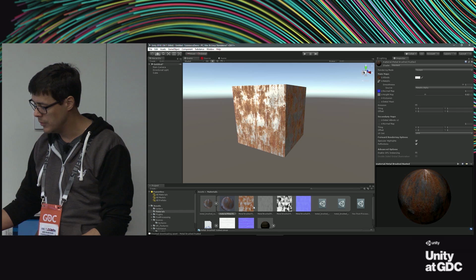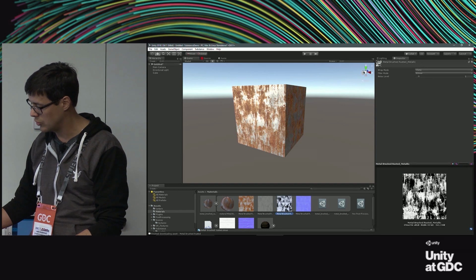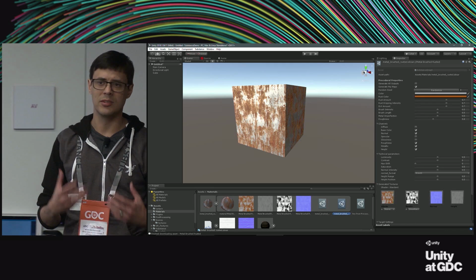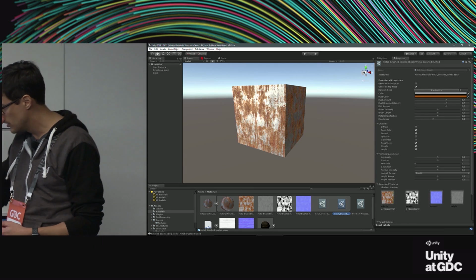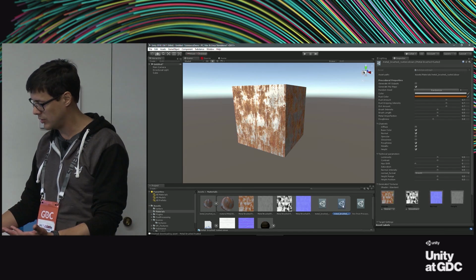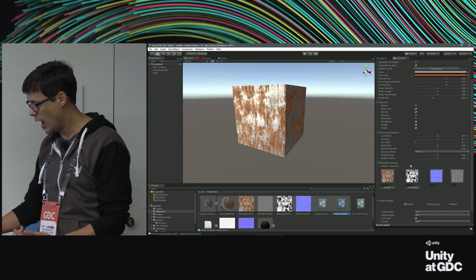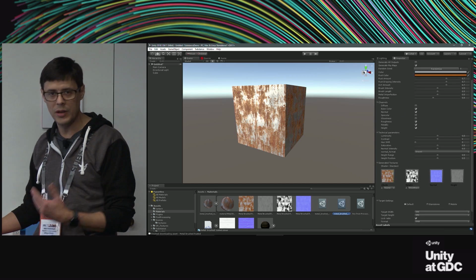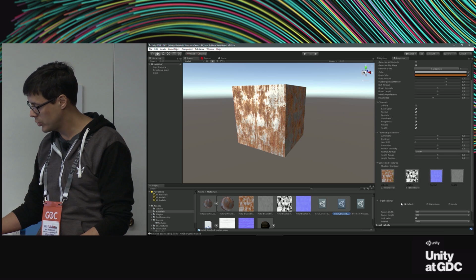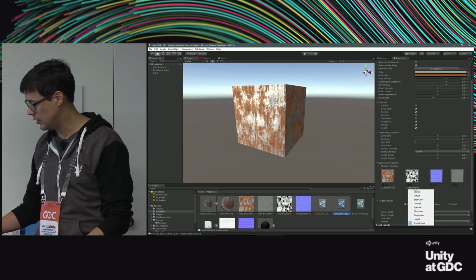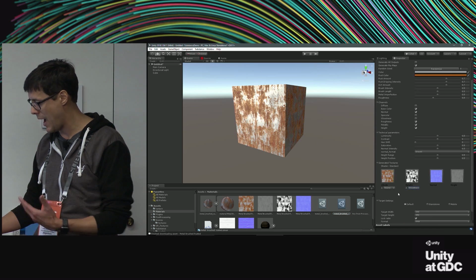You have your material. These right here are the Substance textures that are being generated. And now what you have here are these new Substance objects. So this is a scriptable object. And you'll notice that now I select the Substance item, and then on this Substance item, I have all of my parameters. I have the generated textures that are being created for me. We also have the ability to still pack the maps as we did before. So here you can see we have the drop-downs that allow you to pack the maps.